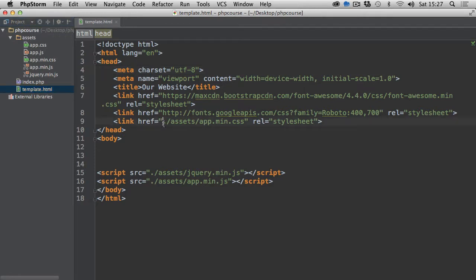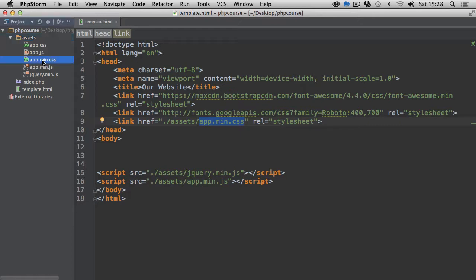We're starting with the full stop, which indicates that we want to start from the current directory. The full stop basically means the location of the file in which we're using it, which would be this PHP course directory on our desktop. Then navigate to /assets, which is this assets directory, and then it points to the file we want to include, which is our appmin.css.